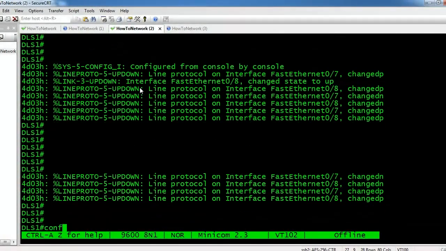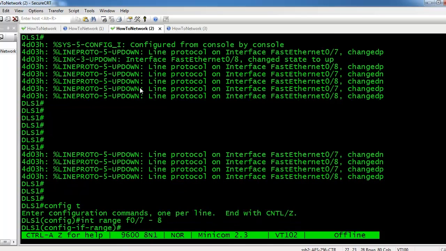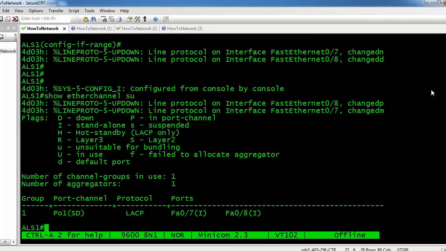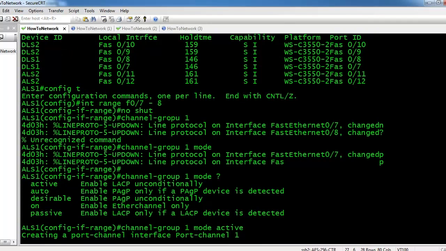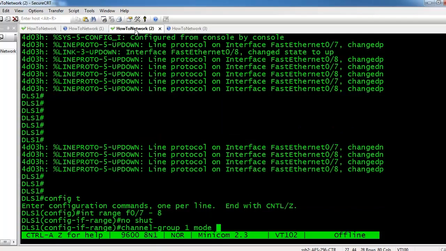So we move on to DLS1 and we program, again, fast Ethernet 7 and 8. We add them to port channel 1. And since the other side is active, just making sure it's not passive on the other side, we're going to program this side to be passive. Now, if this side's passive, that's fine.